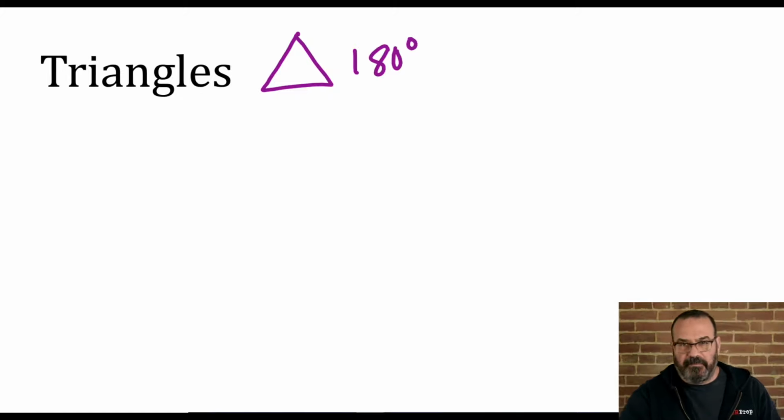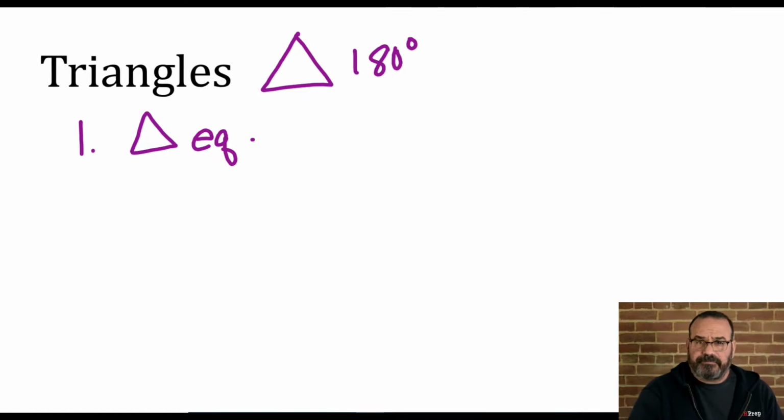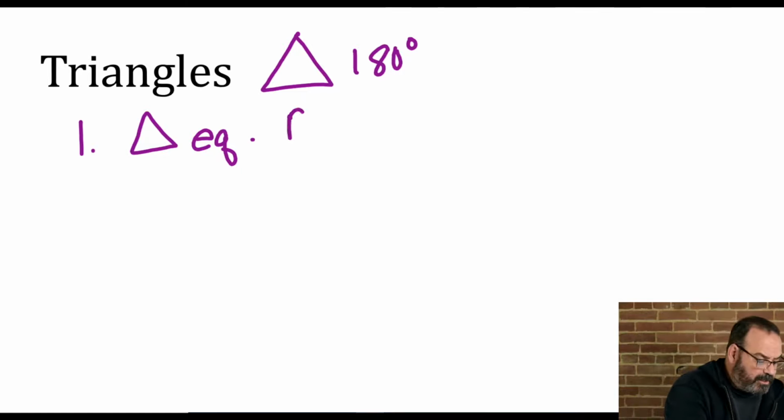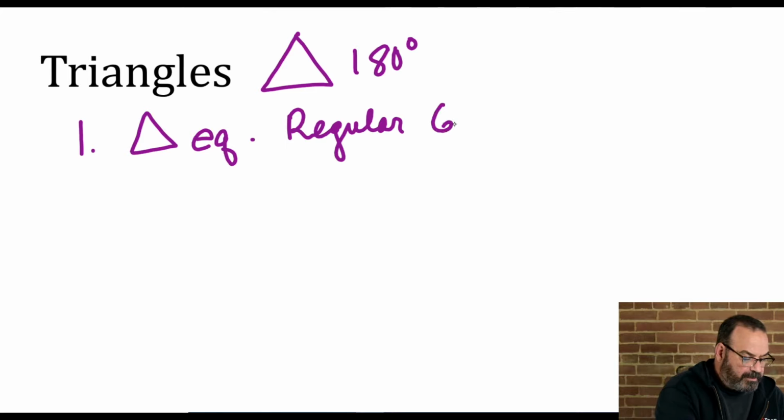Triangles. Triangles is a huge lesson. The most important thing to know about a triangle is, of course, 180 degrees. This comes up many, many, many times. What are the triangles they test? The first one is our favorite, the equilateral, equiangular. In polygons, that's also called regular. Regular means that the sides are equal and the angles are equal. In this triangle, it's 60, 60, 60.